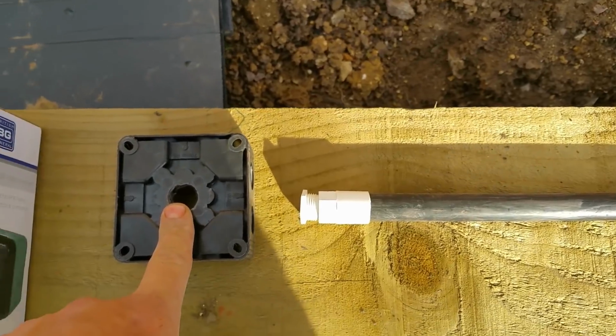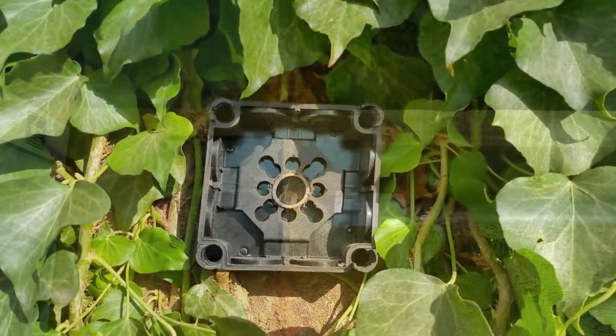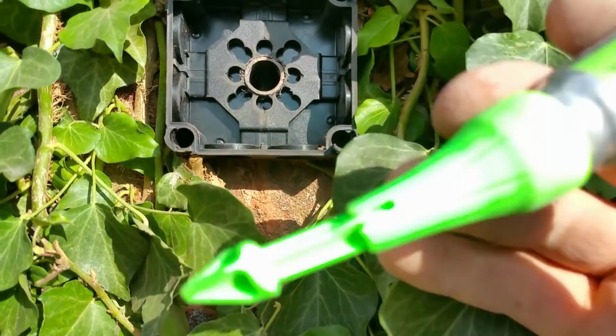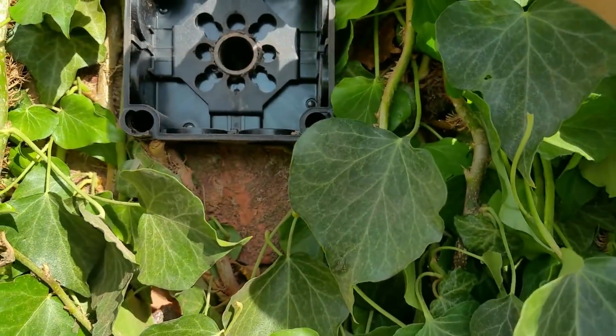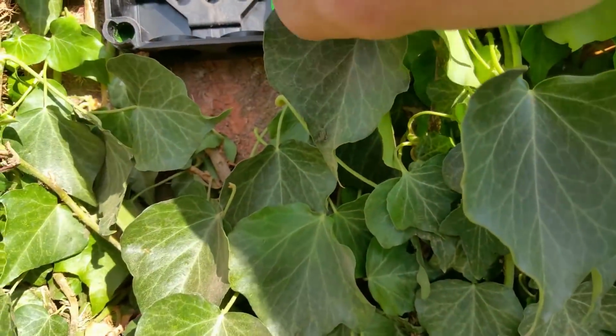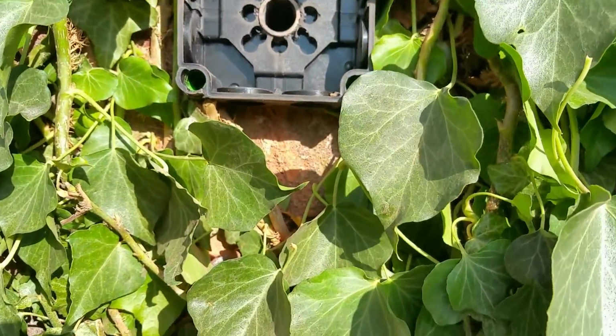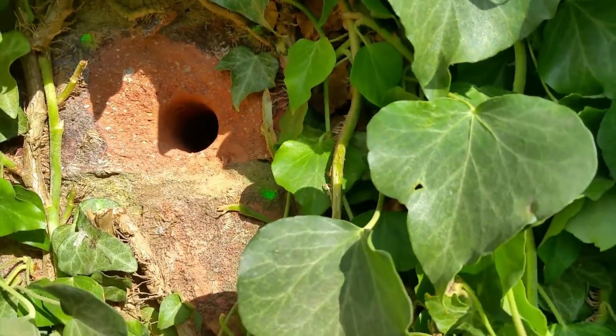I'm going to bring them in here, and I'll probably just have to put some silicone around it just to improve the IP rating. Okay, now this is where this pen comes in handy. Definitely a must have if you haven't got one. Ready? You've got to listen for the noise. Beautiful.